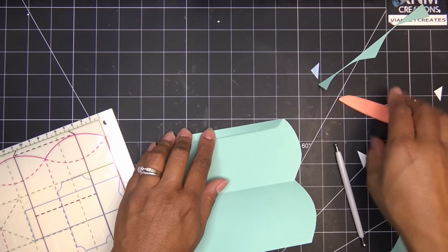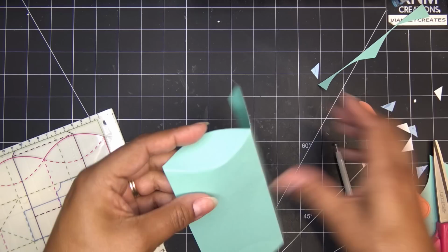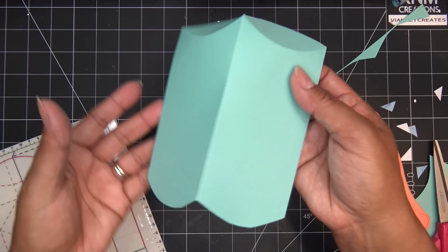And definitely handmade. I know some people like working with templates and some don't, but look at that. And then as you push this guy in, oh my goodness, just give it a little boop, boop, boop on that little curve there. And sometimes I'll take some tool like this just to flatten it out, but it's not the biggest deal. That's basically just how you push it in when you close it. So I'm going to go to all of them and give it kind of a fold like that. I'll do the same thing on this other side.